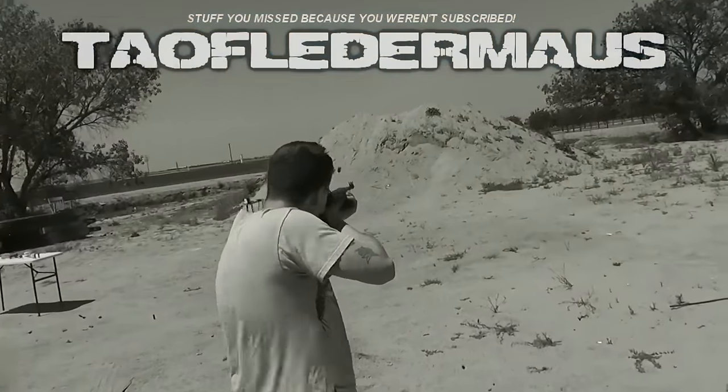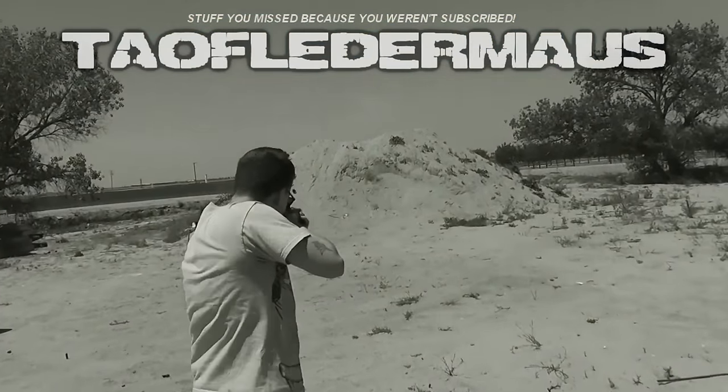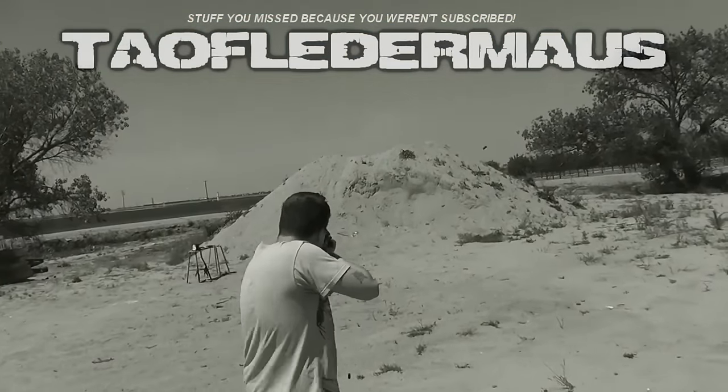It only weighs 5¾ pounds, including sling, and a fully loaded 15-round clip.